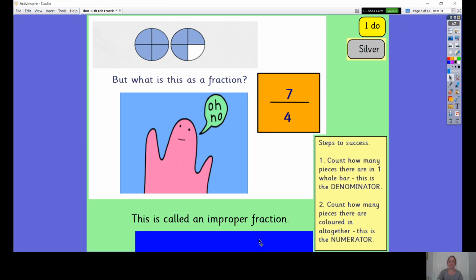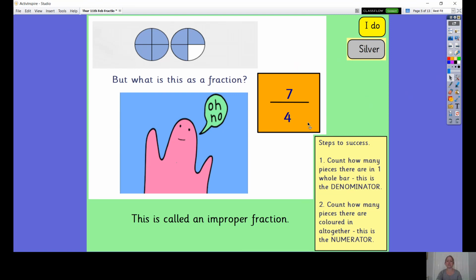So this is called an improper fraction. And the reason it's called improper, and it sort of sounds like it's wrong, doesn't it? And it's not, though. An improper fraction is a thing, and it's correct and it's okay. It just means that it's top heavy. So you will hear people call them top heavy as well. And the reason it's called top heavy is because it's got a bigger number at the top than the bottom. And those top heavy fractions, the proper maths name for them is improper fraction, okay?